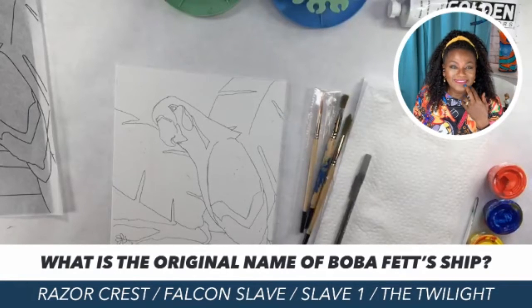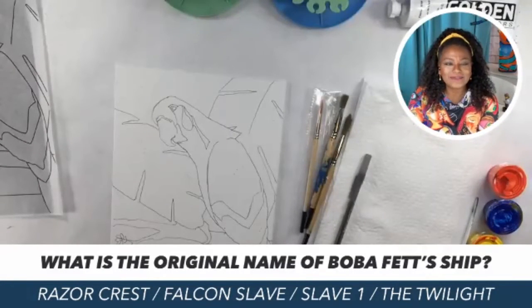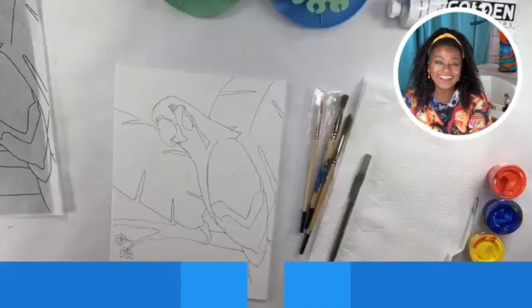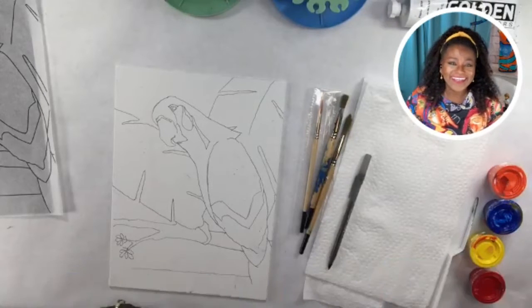Yeah, Boba Fett's ship was Slave One, and another Star Wars ship is Razor Crest. It's from the newest The Mandalorian. Wow. I know, right? What's the Twilight? Chelsea wants to know. Twilight, maybe from the Rebels animation series, but not sure about that. She says it's Anakin's. I thought that had something to do with vampires. It's all Greek to me. So he's right, Slave One. Disney recently changed it to Boba Fett Starship in Lego builder sets. Okay, all right. Inquiring minds want to know.